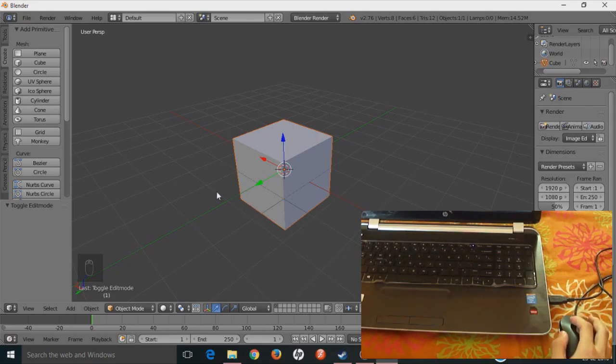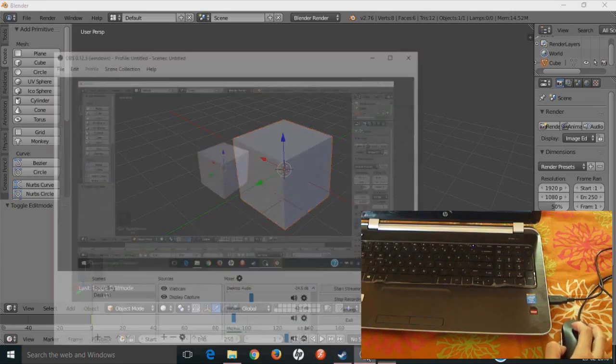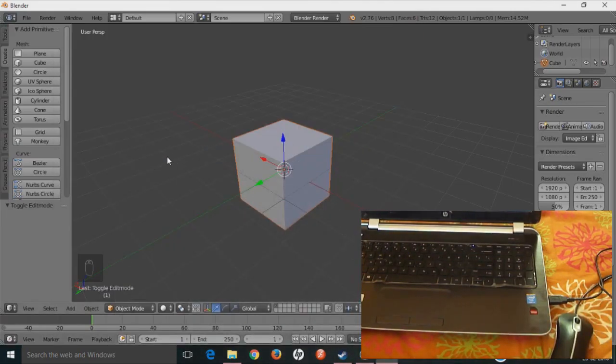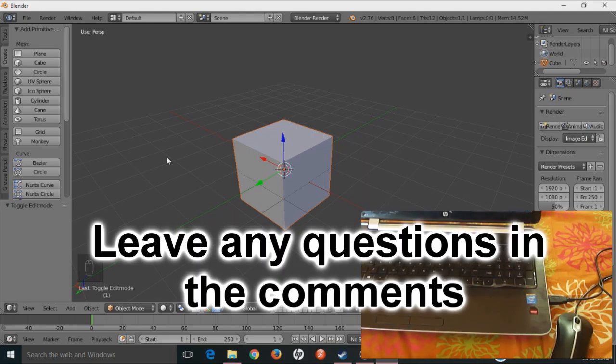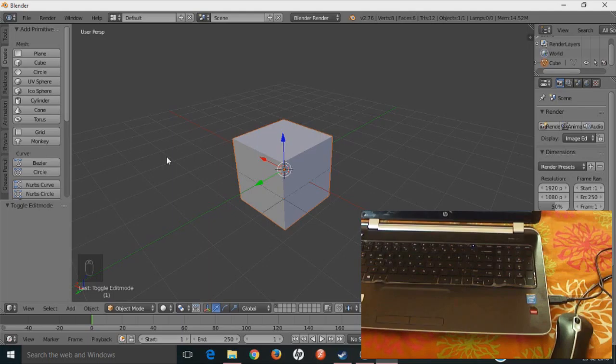So that, I think, I've covered most of what you'd need to know in this tutorial. Maybe in my next tutorial I will make something and show you guys the entire process, but probably 1.5 times or 2 times faster. Basically my next video on Blender would be how to actually create something that you want, like a gun, or a character. A character would be too complicated, but maybe a gun or a table and chair or something like that.